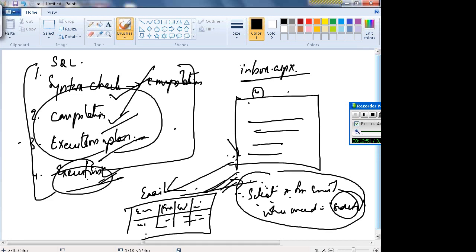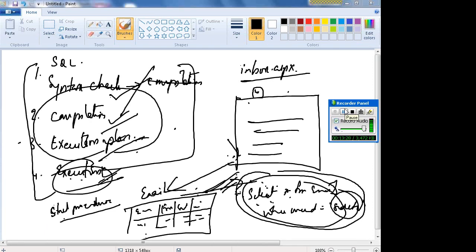Now, to do this, the SQL server needs to have faith in the query, or it needs to know that the query has not changed. So what it will do is, it will create an object called stored procedure. I mean, you have to create an object called stored procedure. You need to store this statement inside that particular stored procedure. It need not be one statement, it can be multiple statements.